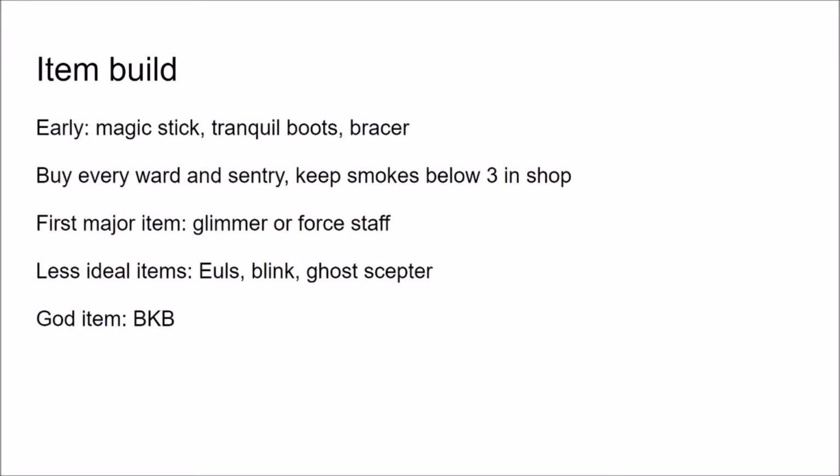So this is kind of specific to Crystal Maiden. The early items you always get are Magic Stick, Tranquil Boots, and a Bracer. You should buy every ward and every sentry and keep smokes below 3 in the shop. You can buy a second Bracer if the situation calls for it. Your first major item almost always is Glimmer or Force Staff. They're both great because they save yourself and your teammates.